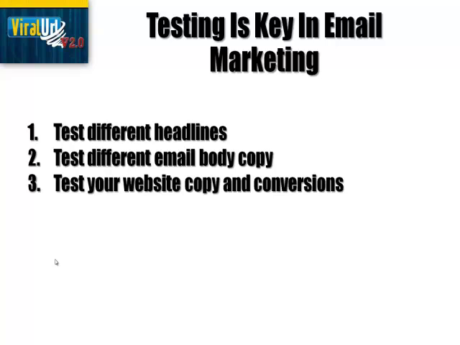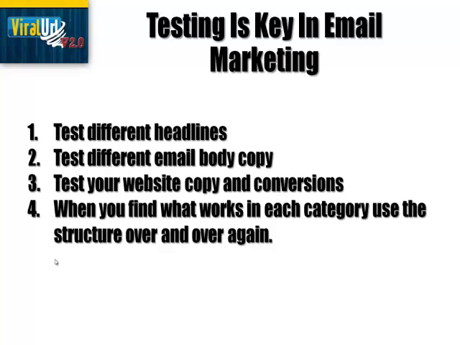What can happen is people can have good headlines, they can have good email body copy and click-throughs, but if they go to the website and it's lousy at conversions, guess what? You're not going to get many leads, you're not going to get many sales. So each step has to be tested and put in place. When you find what works in each category, use that structure over and over again.